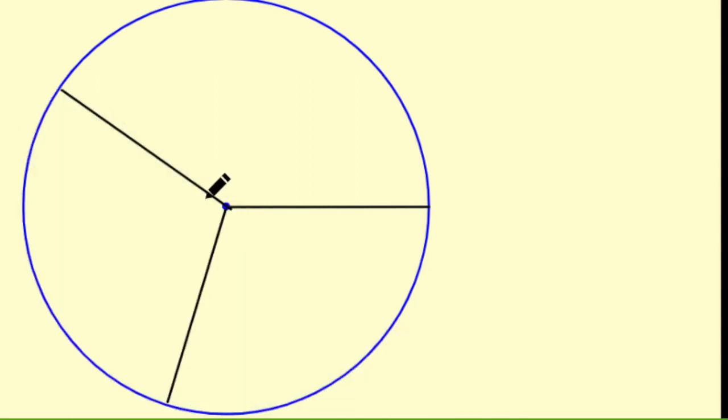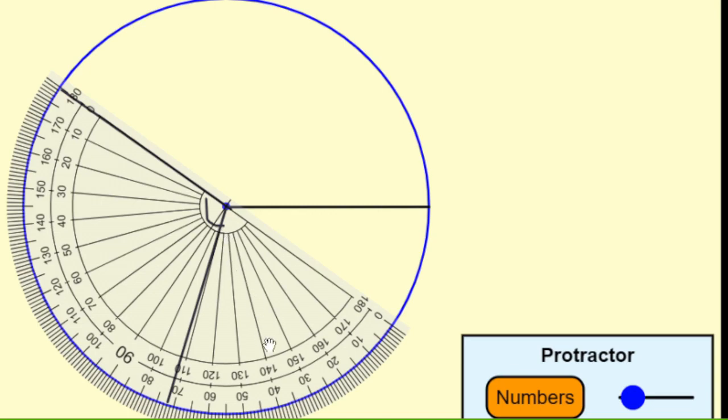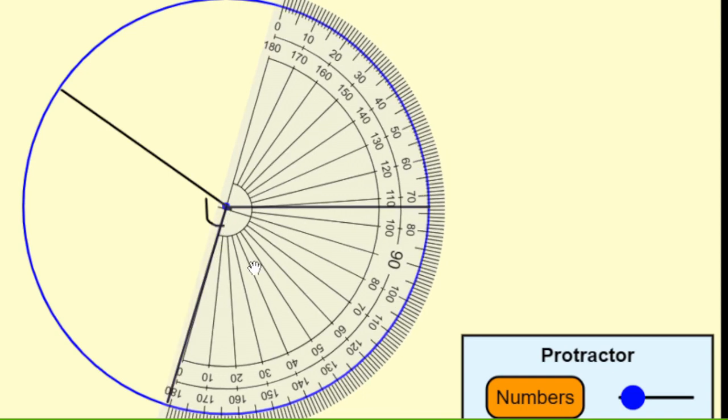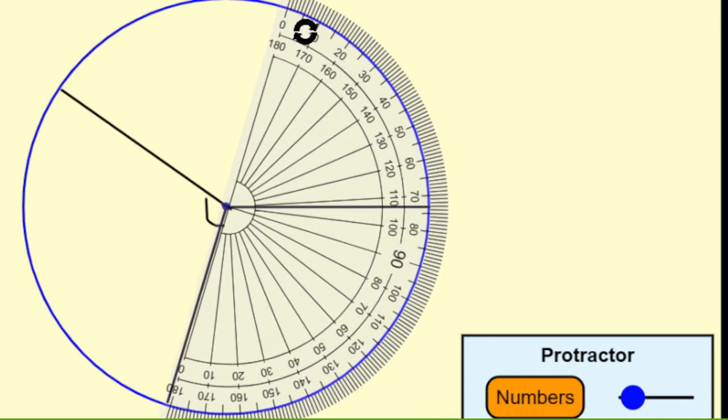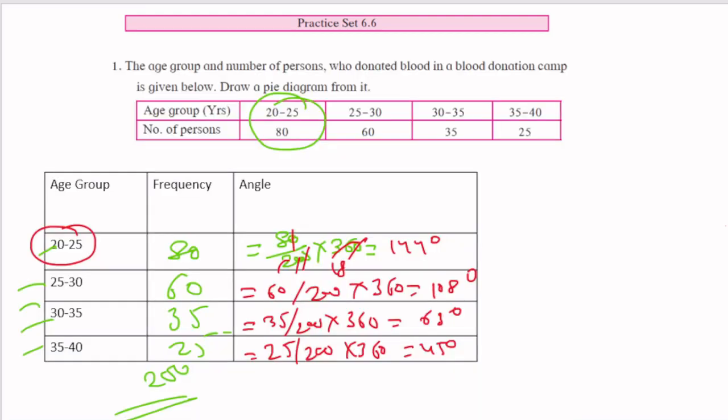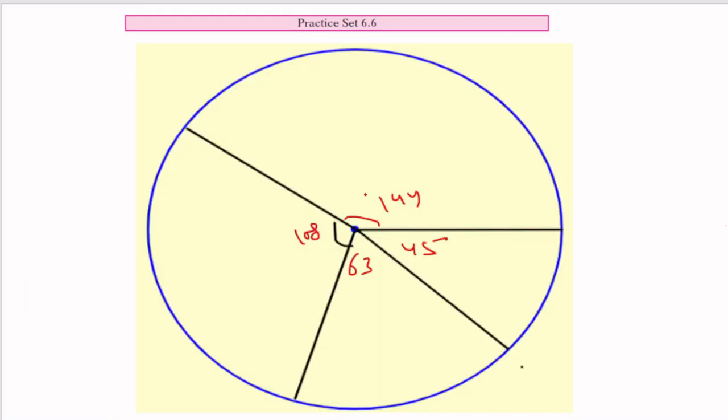Similarly, we have to get the other angles. Do that quickly. Okay, pause the video. Now you have to place the protractor here at this place and then measure the angle 63. It will be easy once you do this on paper. Let's measure 63. Quickly do that for the remaining angles. Let's pause the video. Here you go, your pie chart is ready. This is 144, 108, 63 and 45. These are the angles, and this is what we have done.